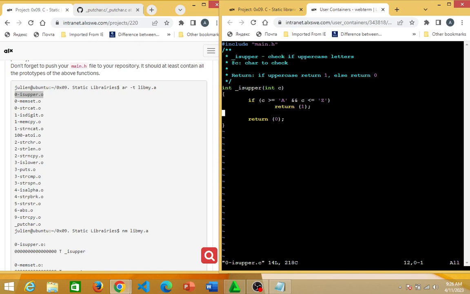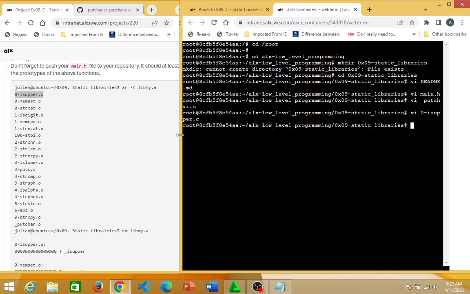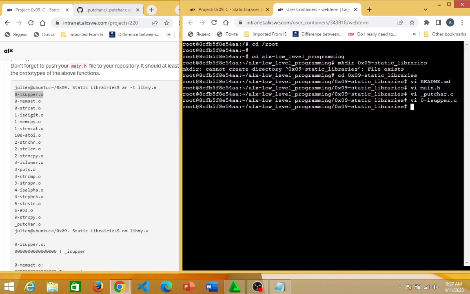So this is what you should have in your 0-is_upper.c, created as .c. All right, so I'm going to escape, shift colon WQ to save and quit. So I have that file created.